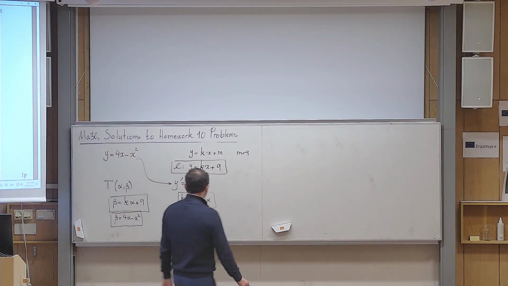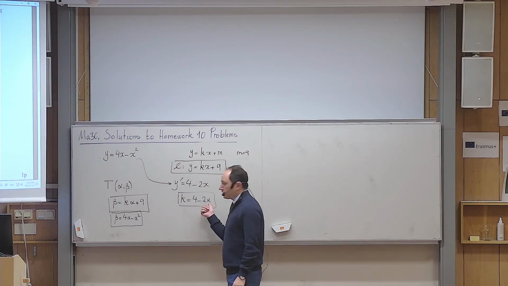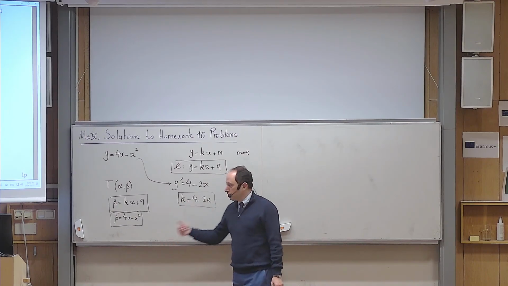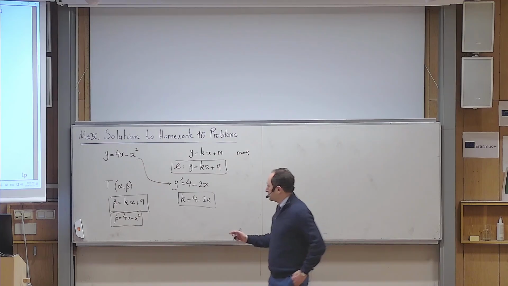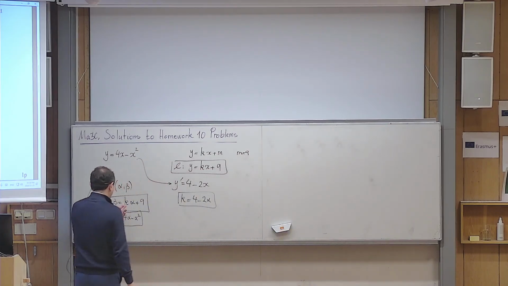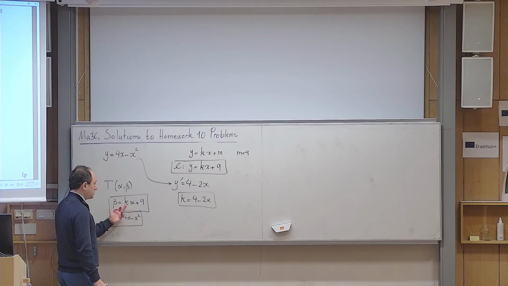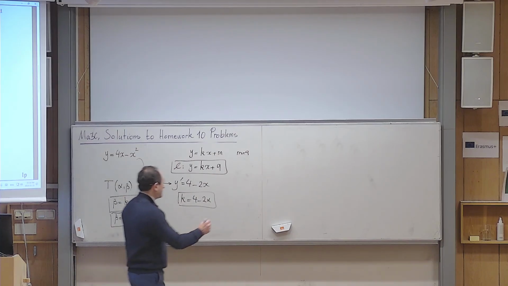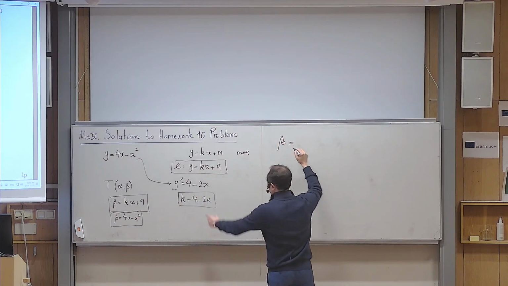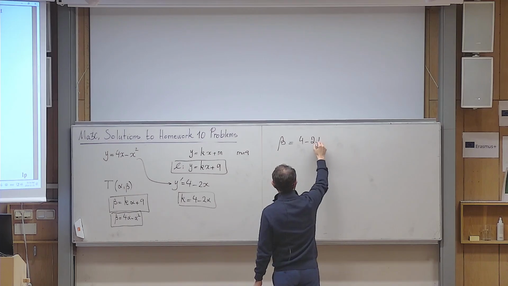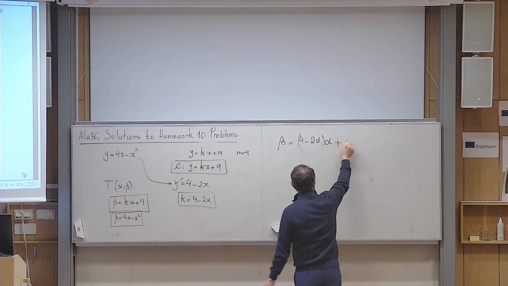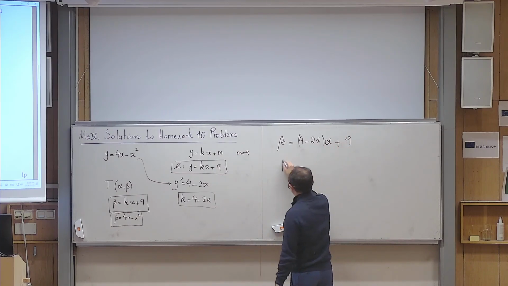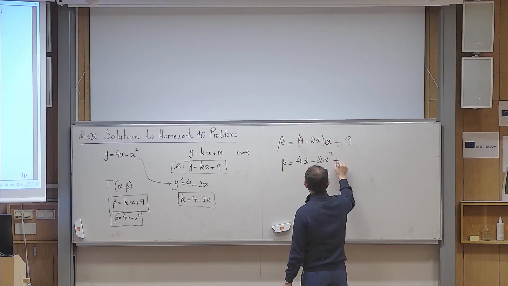Now I want to solve the equation. What was my goal? My goal is to find alpha and beta. So it shows me I have to get rid of k, because I don't need this in this problem. So this motivates me to replace k here, to get rid of k. Beta is equal to, instead of k, I put that expression. After k, I have alpha. After that, I have plus 9. I simplify this a bit. So beta is 4 alpha minus 2 alpha squared plus 9.